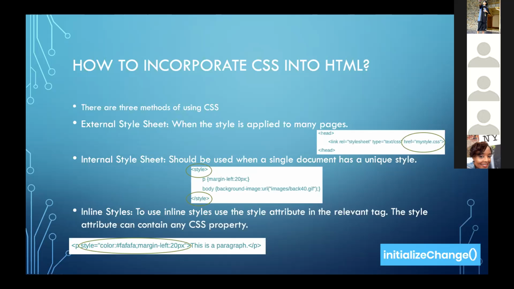So for this paragraph tag, you would specify that the style is equal to this specific color. And then you would also specify that the paragraph text would have to go left 20 pixels. You can do as many things as you want, honestly, but just know that there are three different methods, including external, internal, and inline styles.